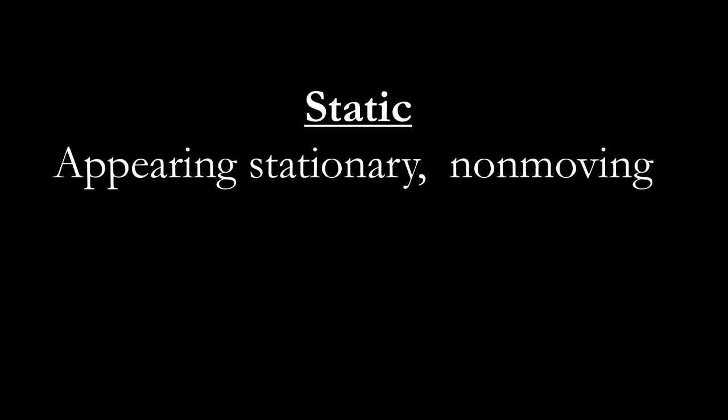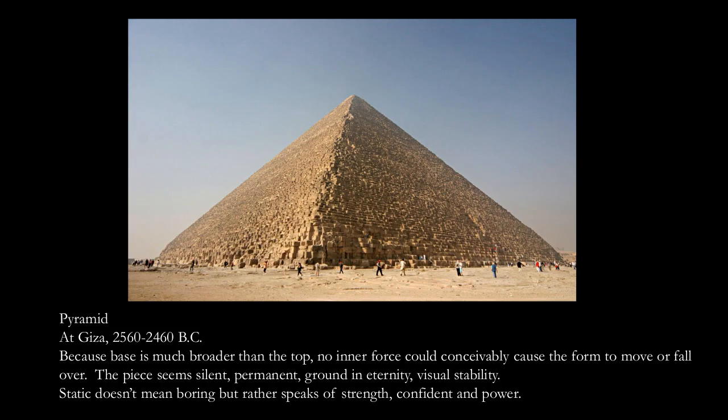Okay, now we're going to break down form in another way. We're going to talk about static and dynamic form. So what does that mean? What is static? Static appears stationary, non-moving. A lot of times people think static is boring, right? But it's not. You can use static forms to make some really interesting pieces. And so let's talk about that.